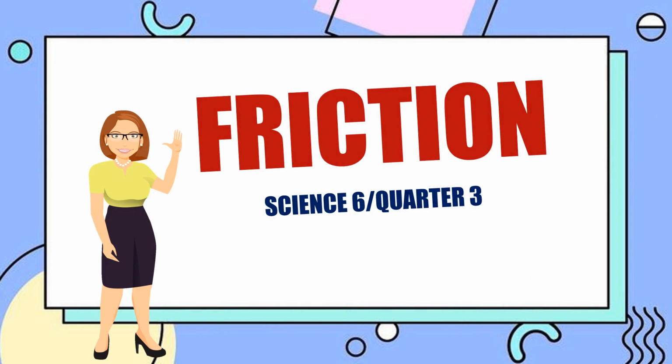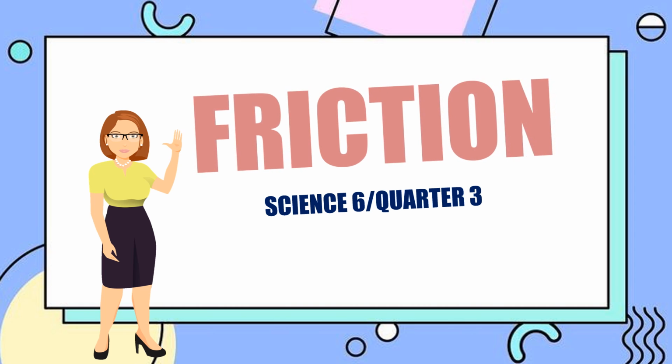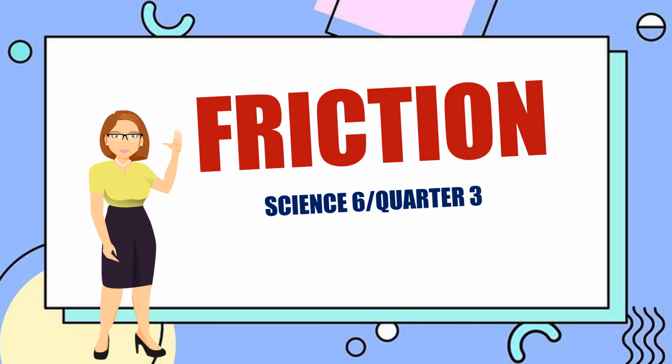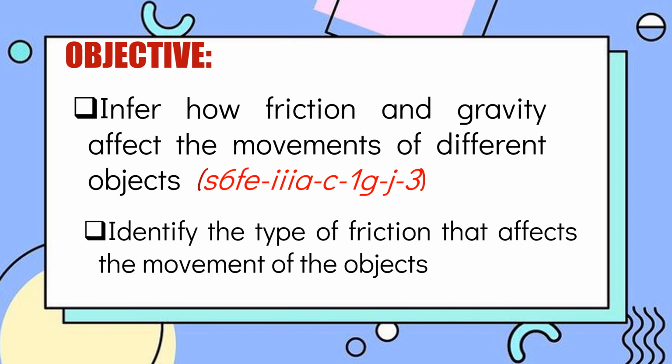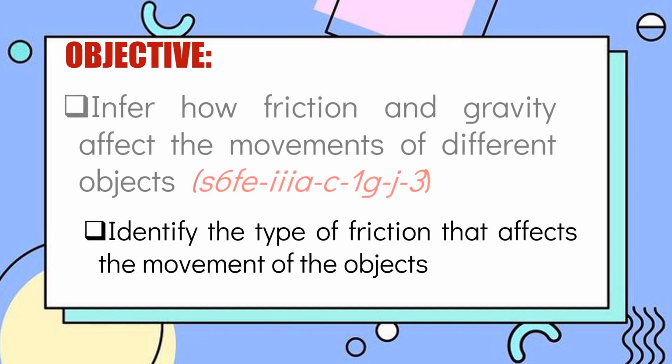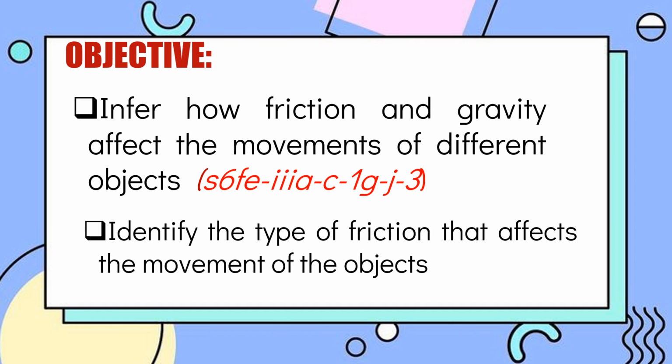Hello, grade 6 learners. Today, we will be learning about friction, its nature and how it affects the motion of objects. Enjoy your learning journey. At the end of this lesson, you are expected to infer how friction and gravity affect the movements of different objects. Identify the type of friction that affects the movement of the objects.